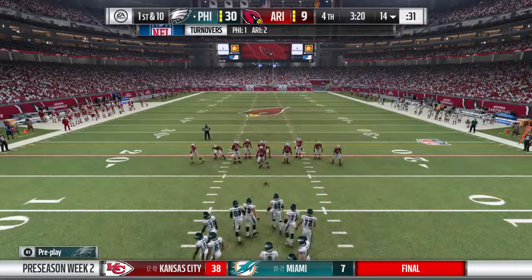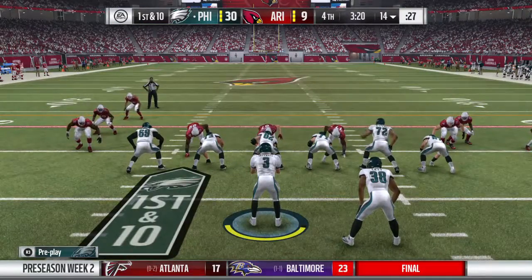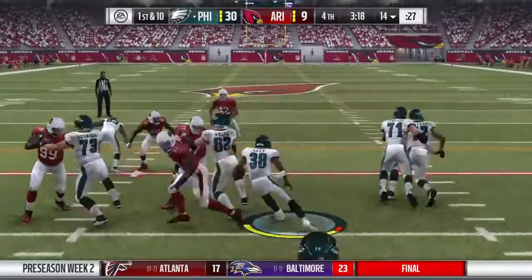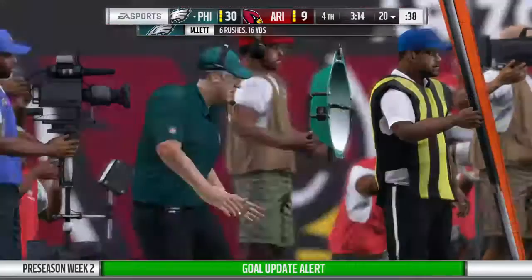Philadelphia getting set to take the field. And they split the uprights last time for 3. They've got the lead. They're not going to play this conservative. They're not hoping for another field goal. They're hoping for a touchdown. I'm with you on that one. I like where your head is.